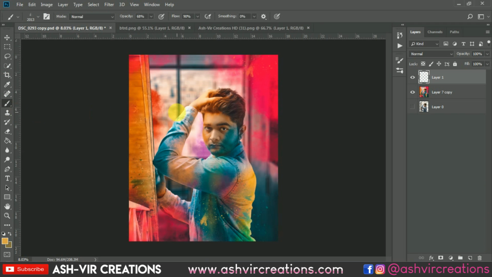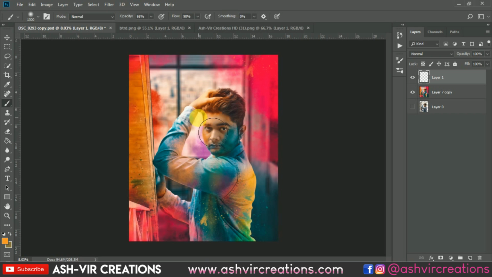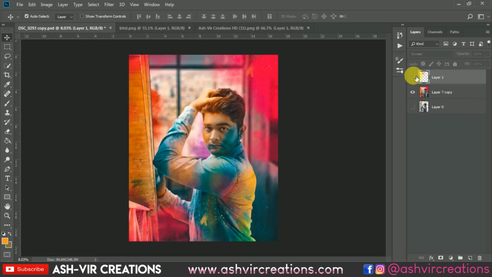and let's add some more highlights on the background. Select the brush tool, select the soft round brush and just select this color. Decrease the size of the brush and paint one stroke of it, opacity 100%, flow 100%, and give one stroke of it. Change the blending mode to screen. Press Ctrl T on the keyboard and place it somewhere over here to give it a highlight. You can add this sunlight over here. This will actually make your photograph look more perfect.